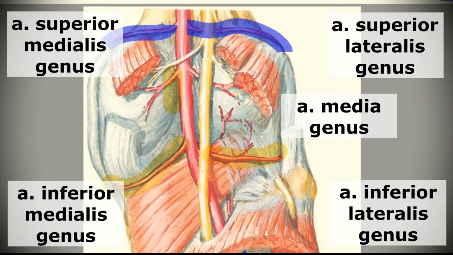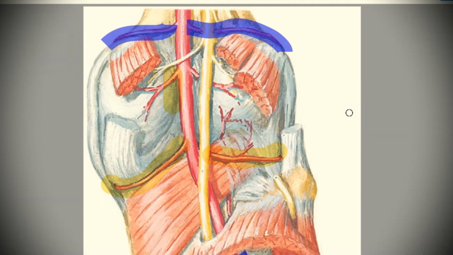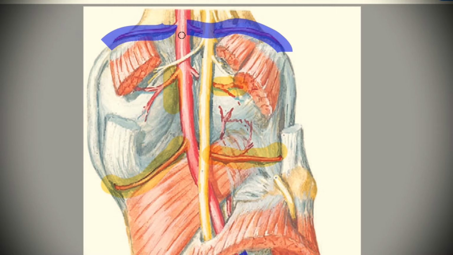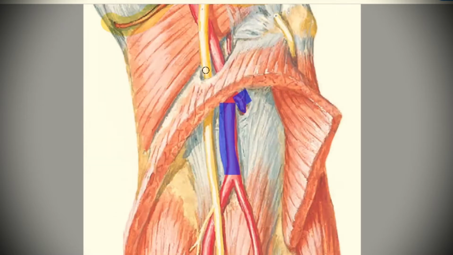All of them supply the knee joint, and in some books you can read that arteria poplitea also gives small muscle branches. They have their own name. They are called rami surales. As you can see, they supply triceps surae. Actually, they supply the gastrocnemius muscle. And that's all about arteria poplitea. It terminates inside canalis cruropopliteus and divides into posterior and anterior tibial arteries.